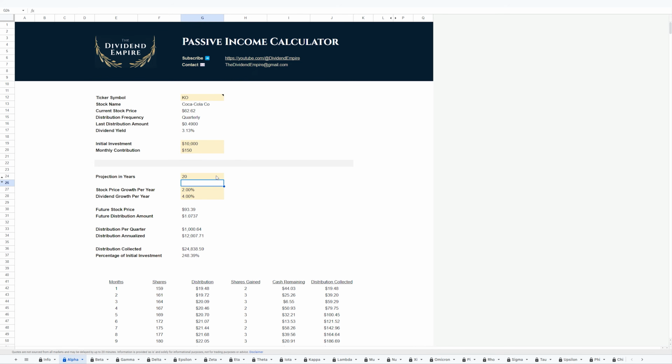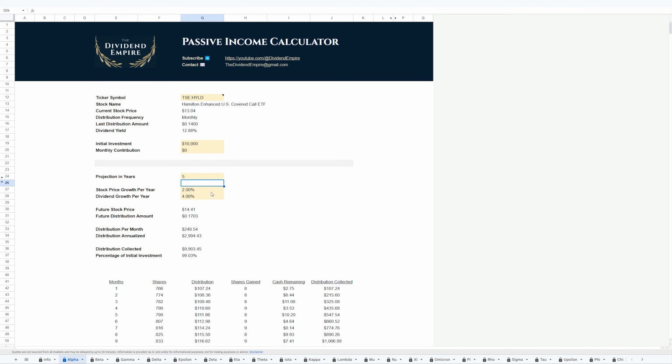Let's quickly go through another example with the Canadian ETF HYLD, which is a popular covered call ETF that tracks similarly to the S&P 500. For this example, we'll stick with the $10,000 initial investment and see how it can grow without any additional contributions. Now for how far out we want this projection to be, let's say 5 years.